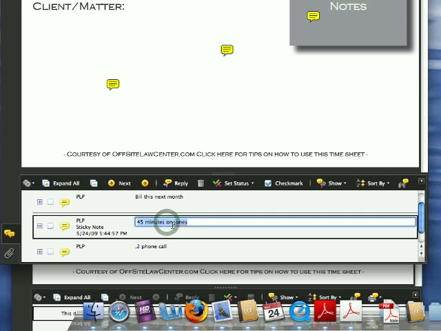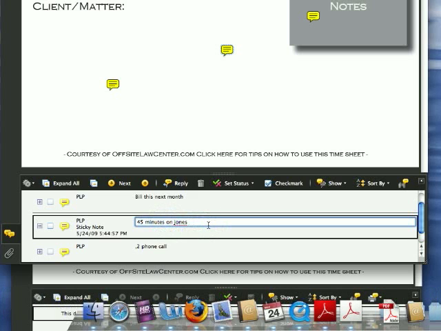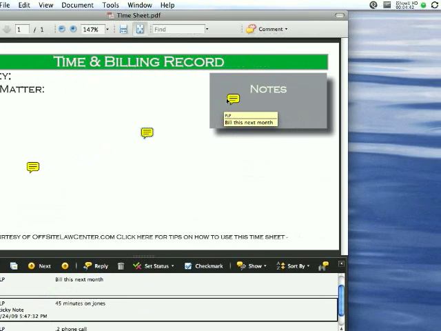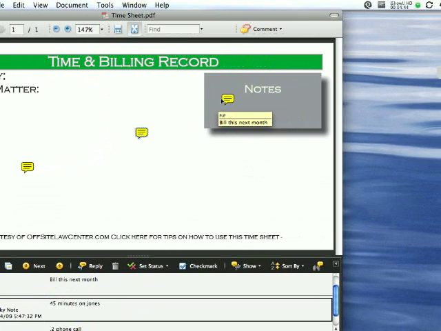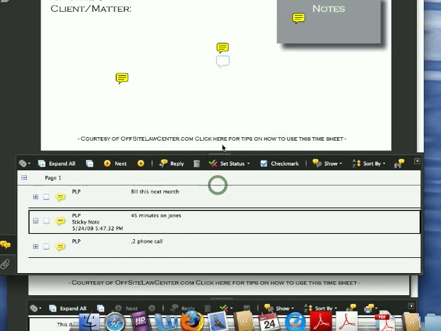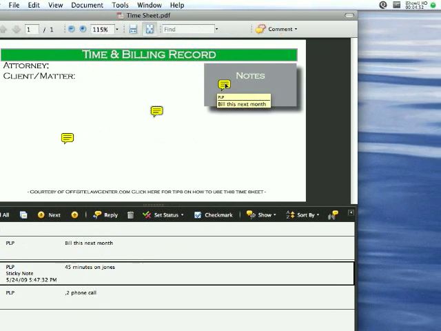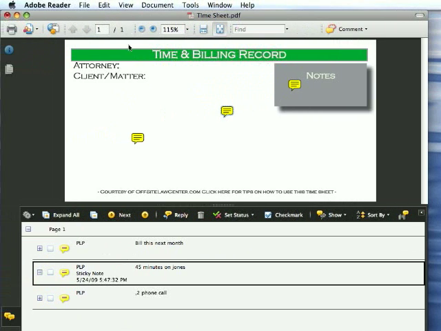Now, of course, you can also go down here once you have it going, and you can add more details by clicking right on here and then entering it. I don't want to get too deep into commenting, but this is a great way to get used to it, and you can of course make this bigger or smaller. I'm in Reader, and if you watch the PDF postcard, you can see that you can type on these things as well.